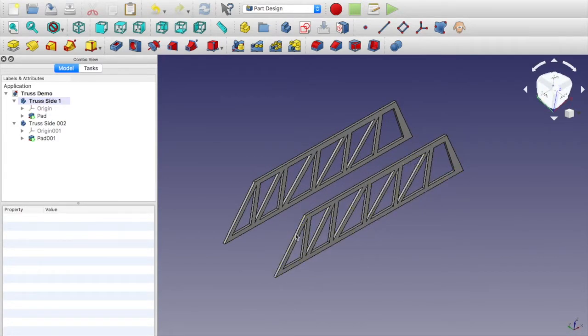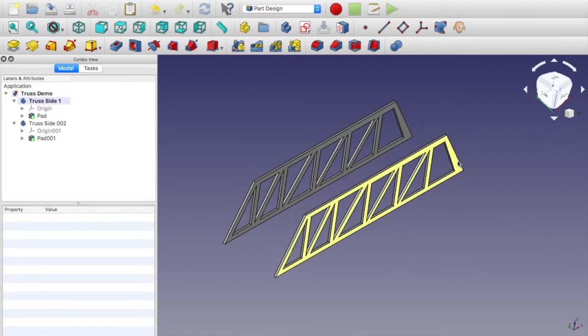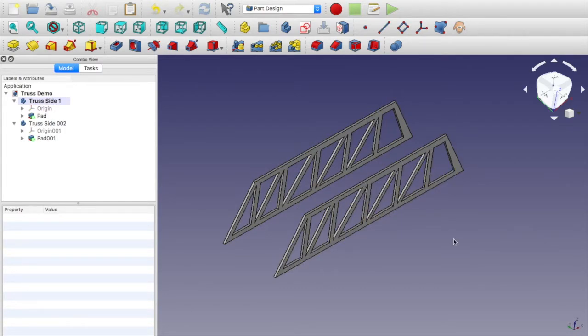Adding the bridge deck and adding any popsicle sticks along the top, I will explain and show you how to do in the second video. But this is a little bit more tedious, but it gives you much more control over the design itself. So you have a few different options with the truss bridge. Choose whichever one you feel more comfortable with.